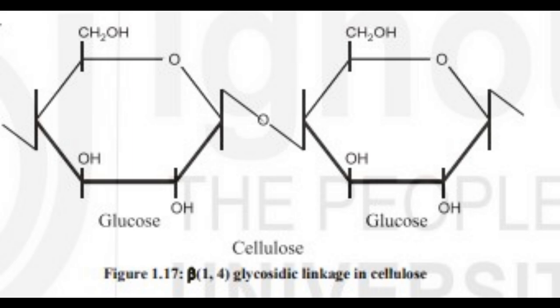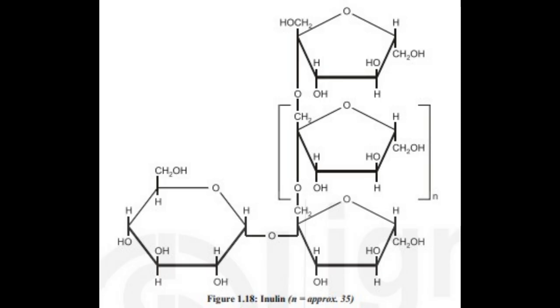Now, we move on to the not so commonly known polysaccharides, dextrins and inulin. Dextrins are also polymers of D-glucose held by alpha-1,4 glycosidic linkages. Dextrins are, in fact, formed due to partial hydrolysis of starch by enzymes such as salivary amylase, dilute mineral acids or heat. Dextrins form sticky solutions in water and are frequently used as adhesives, e.g. on postage stamps. They may have feeble reducing properties and when hydrolyzed, yield maltose and finally glucose.